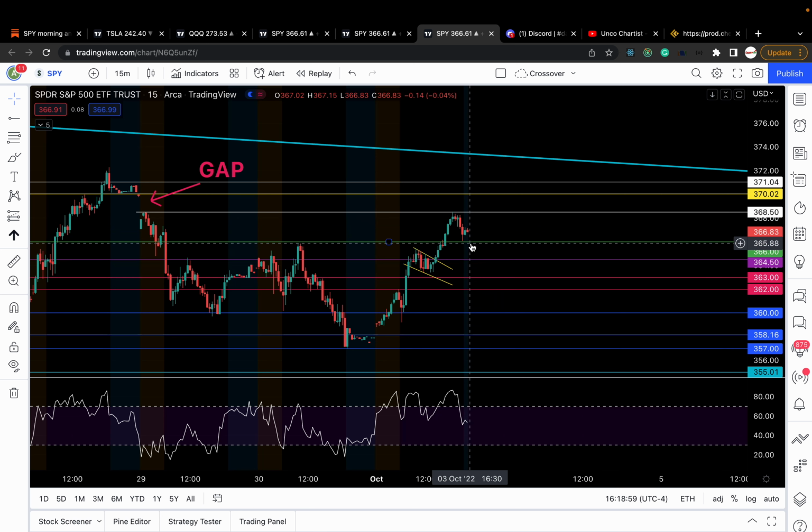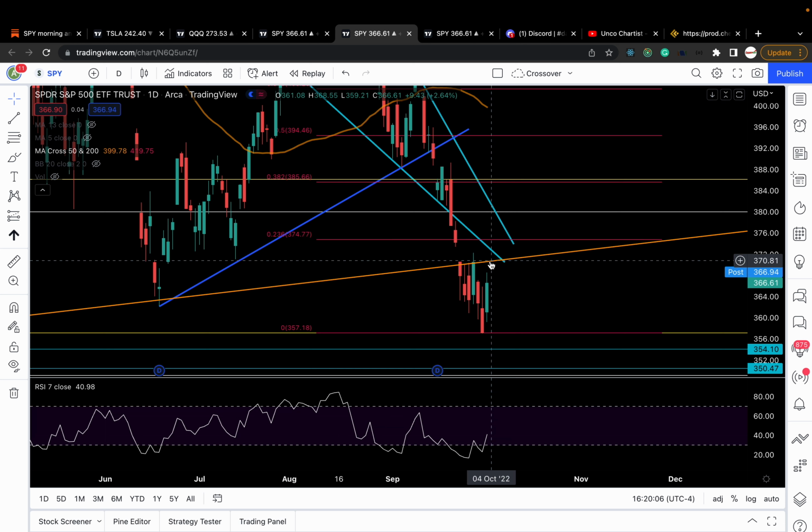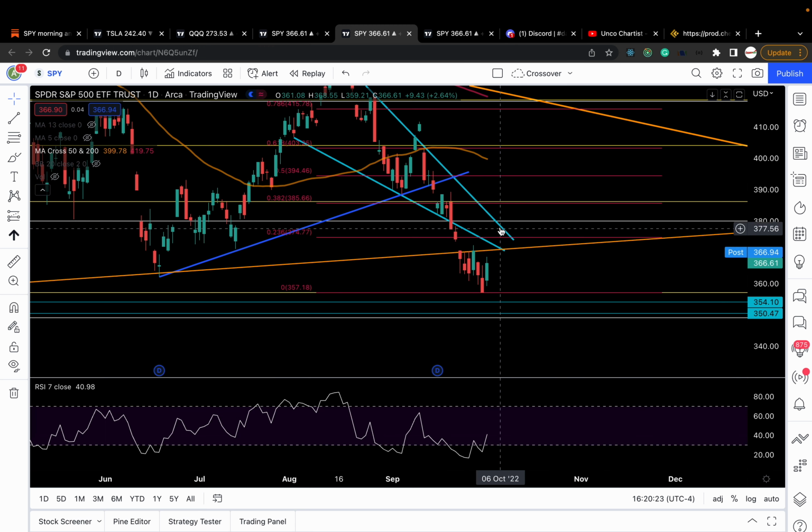As long as these levels hold, the next critical resistance is 368.5. If SPY can clear that, we can go back and test the multi-year trend line. It slopes up, so right now it's around 378.8. But keep in mind, I got a resistance zone around 370 to 371. I'll be more bullish, or favor a bigger relief rally to the upside, if SPY can recapture that multi-year trend line. Basically, SPY needs to get back above 371, so bulls still got a lot of work to do. If it clears 371, we can backtest this falling wedge around 373. I got a level around 374.77, and of course the critical level at 380.